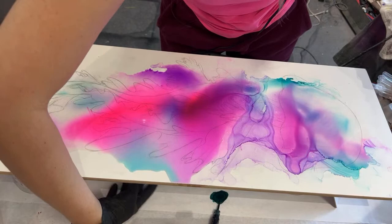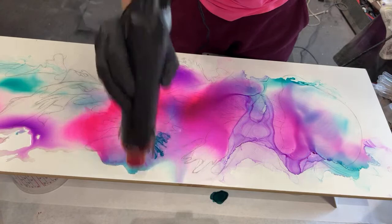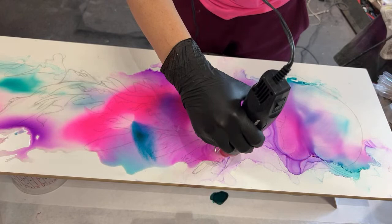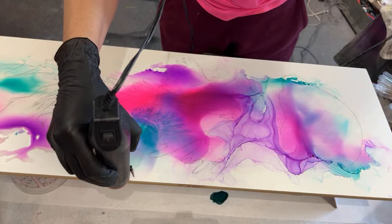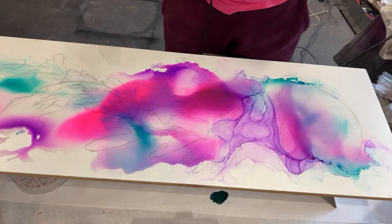So I'm going to be just adding some kind of frills with the embossing gun, some hard lines, but not that many. In theory, not that many. As you guys know, if you've worked with alcohol inks at all ever before, sometimes you just can't control any of it like you would want to.